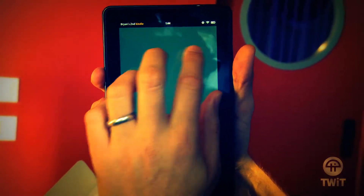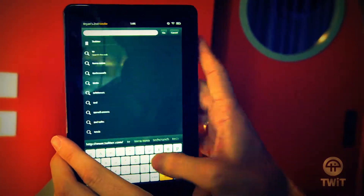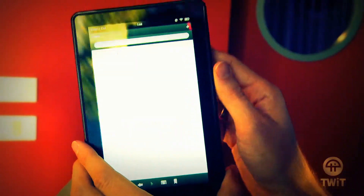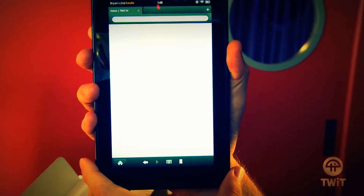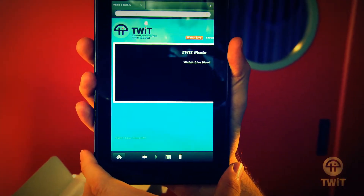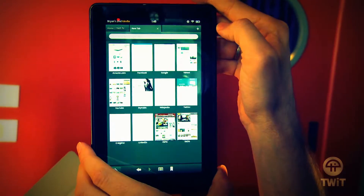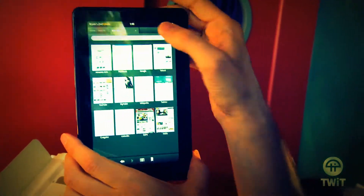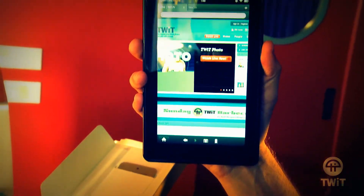But it works pretty well. Let's go to the web browser as one last thing. It seemed to have some kind of history there — I don't know who's been surfing. We'll load up good old twit.tv. It's slow to load, but we don't know if that's us or the Kindle. Are we going to get the mobile version or the full version? This is the Silk browser. Twit photos happening right out there. I'll open another tab — there are partner bookmarks: My Habit, Wikipedia, Twitter, ESPN. They just spiked it with a bunch of bookmarks. Tabs work pretty nicely, scrolling works pretty nicely. It's taken a while to load any kind of video, but there you go.